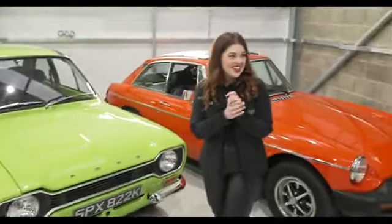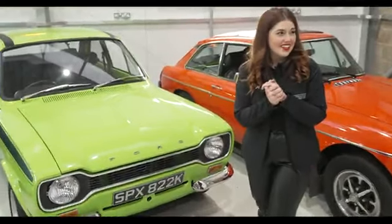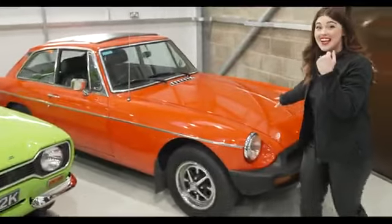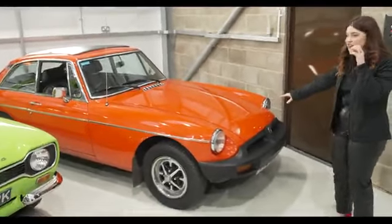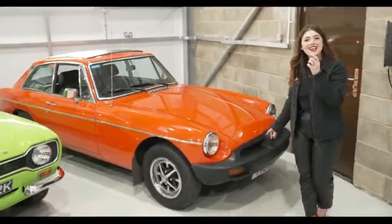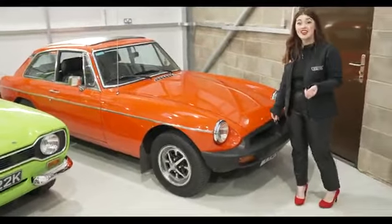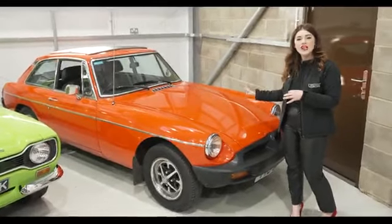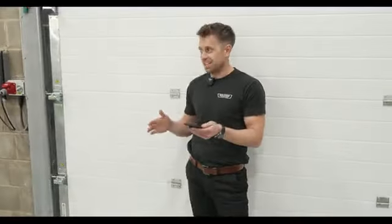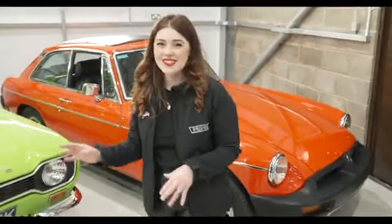So Adam is saying loves it. Steve is saying, so Steve won our MGB. He's watching along. Steve, there is another MGB that is going to be up for competition soon. So this is our MGB GT. I think he already had an MGB, so this might be MG number 3. Maybe that's overkill. There you go. This one is definitely orange. So Jason, who spotted this in the background, is really happy. He said he's going to buy loads of tickets for the Escort. So Jason, we've got one happy man for when it comes out to you.